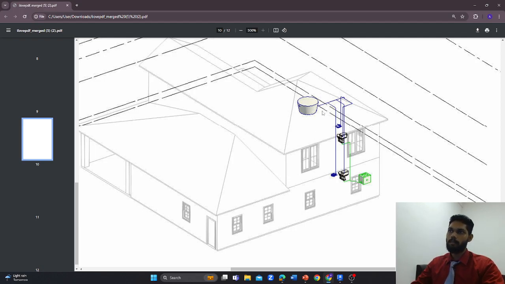The cold water system is normally in blue color. The pipelines are in blue color. If there's a hot water system, it will be in red color. You can see that from the water tank, through the cold water system, the water is being distributed to the sink and also to the toilet bowls. And from the toilet bowls, you can see the sewage pipe, which is in green color, and the green box is called the sewage tank. So this black water, which is sewage water, will be stored in the sewage tank before being discharged.